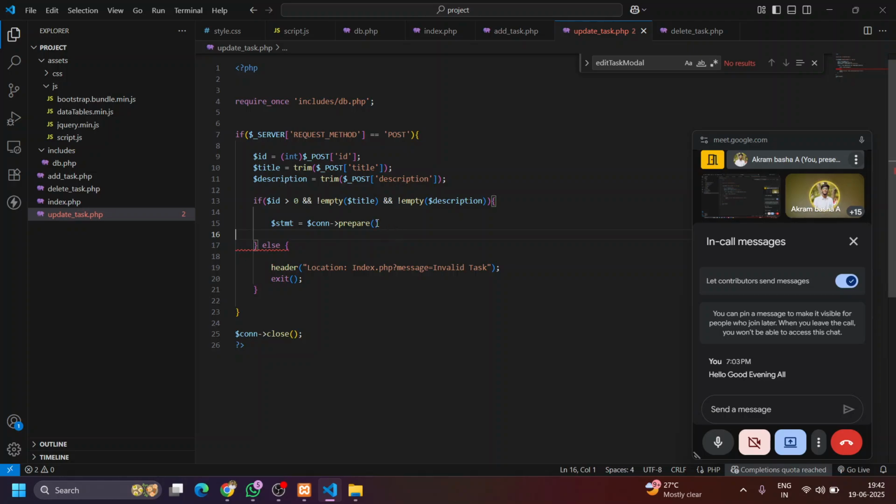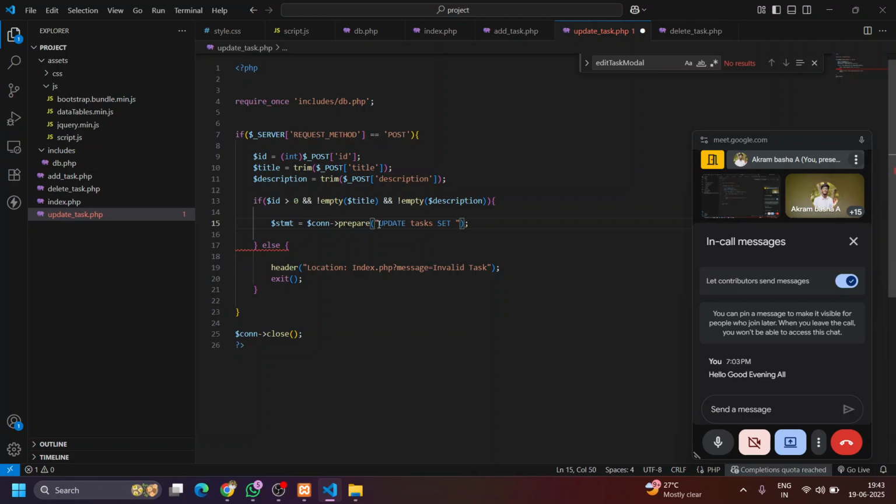Here I am going to connect and write the update command. Update task, this is my table. Update task set. We use the set keyword to update the task.